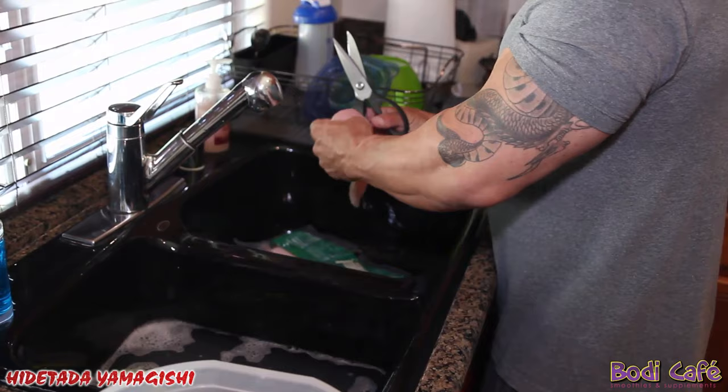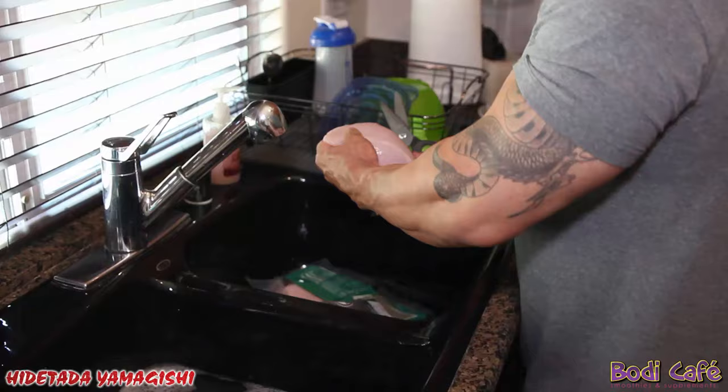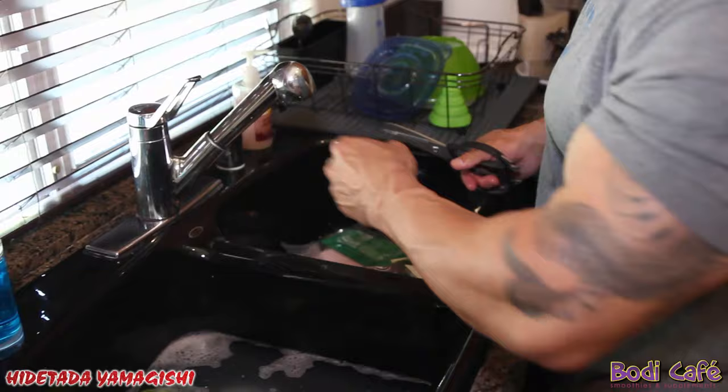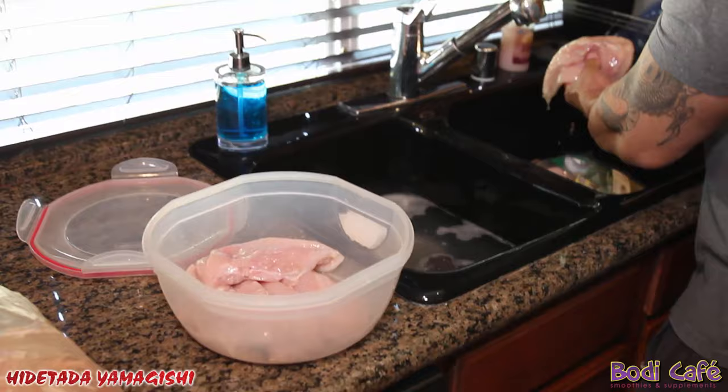So it's like this. So this one is good. No fat. It's like this. This is actually a little thick, so make it thinner. Like this. This is a good size, this is good. Okay, this is a little thick. Make it thinner.